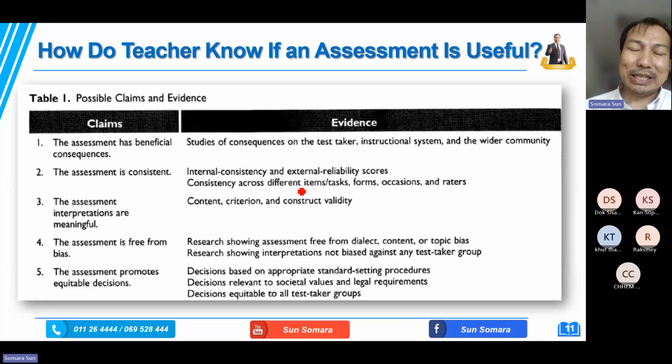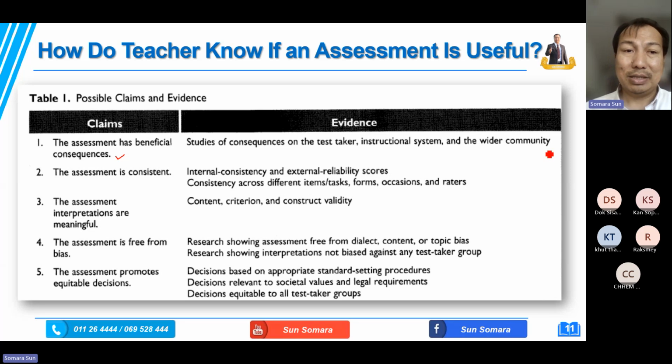Okay, so for this part I'm not going to keep you here very long, but you can see some parts here. Possible claims and evidence to show that your test is useful. We can say the assessment has beneficial consequences, on the test taker, the instructional system, and a wider community.